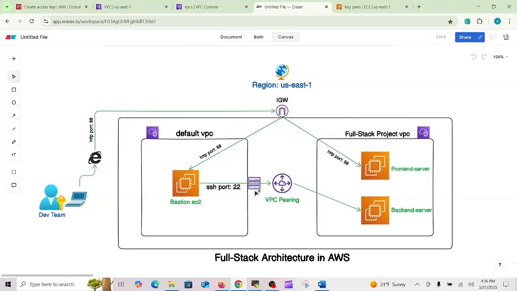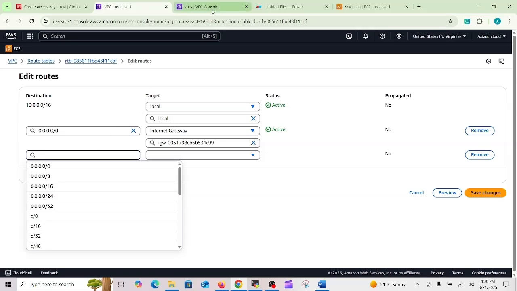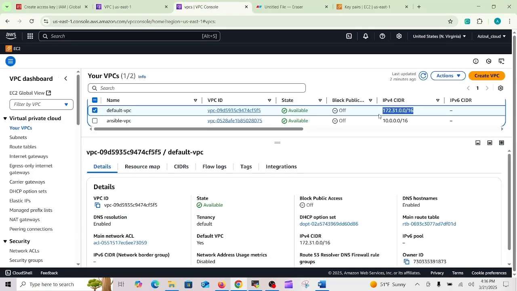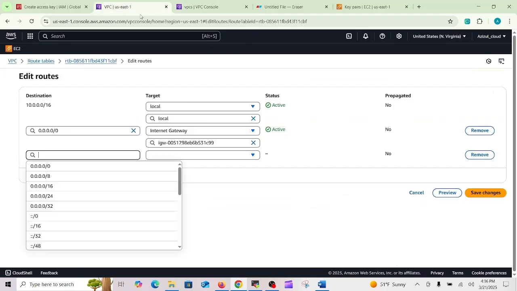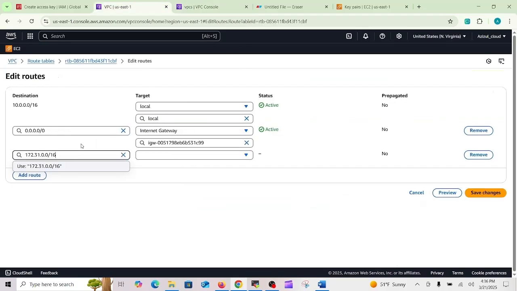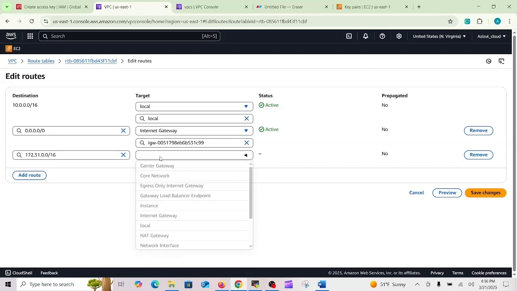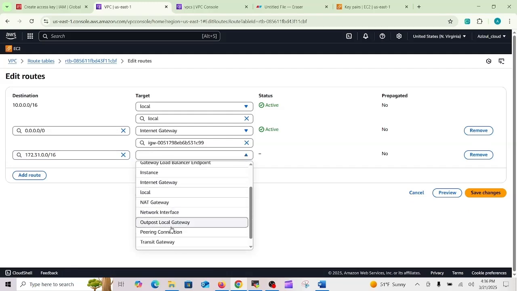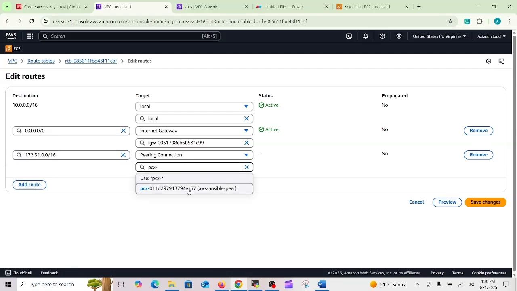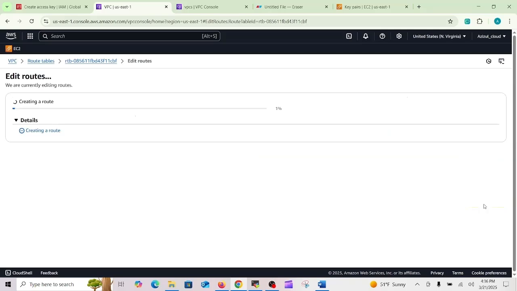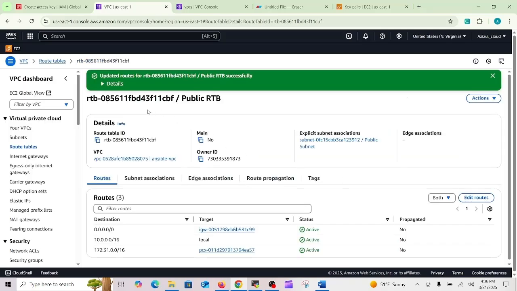So CIDR route table, playing with the CIDR block. Okay, so here is this one, 172 point, this one 131 should be here like this. Take from here, it should be the peering connection. This is the Ansible, then save. We changed which one? We changed the public route table.